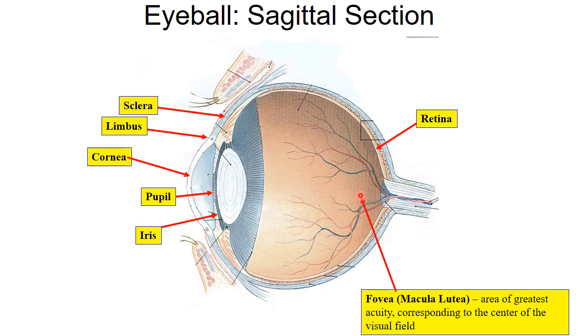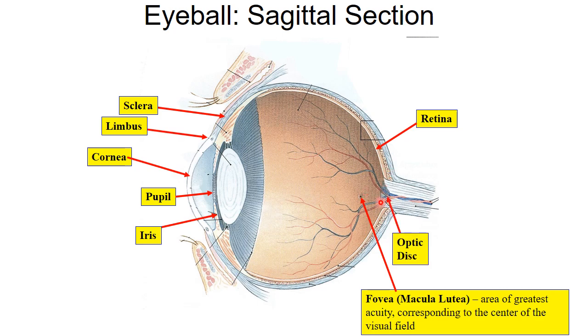This little spot right here is called the fovea, which is in the center of something called the macula lutea. We won't make a strong distinction between those two things. We'll treat them as almost synonymous, even though they're not exactly the same thing. Macula lutea means yellow spot, and the fovea is in the center of this. But this is the spot of maximum acuity in the back of the retina. Photoreceptors known as cones are concentrated here. There are other photoreceptors called rods that tend to avoid the fovea, but that's the point of maximum acuity right there in the back of the retina.